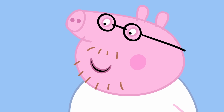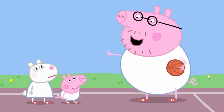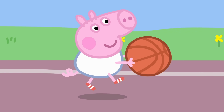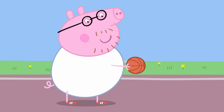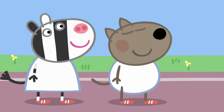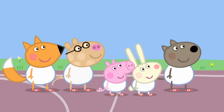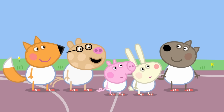Now I'll teach you tackling. What's tackling? Tackling is trying to get the ball from another player, like this. Try and get the ball from me, George. George is very good at tackling. Now throw the ball through the hoop. You need just a bit more training there, George. Let's have a little practice game. Split into two teams. Boys against girls. The girls are in one team, the boys are in the other. That's not fair. We've got little ones on our team. Don't worry, the boys' team will still win. Yeah, we're a super team.